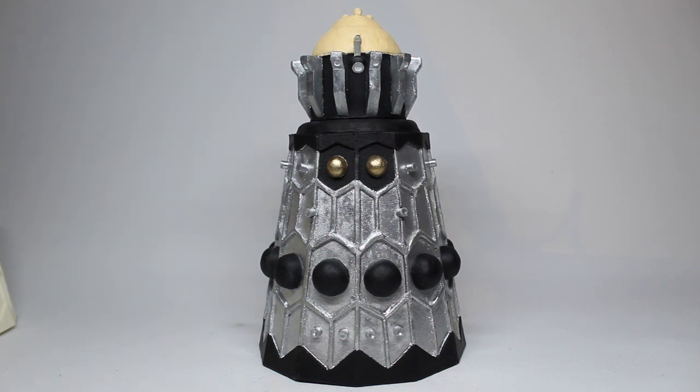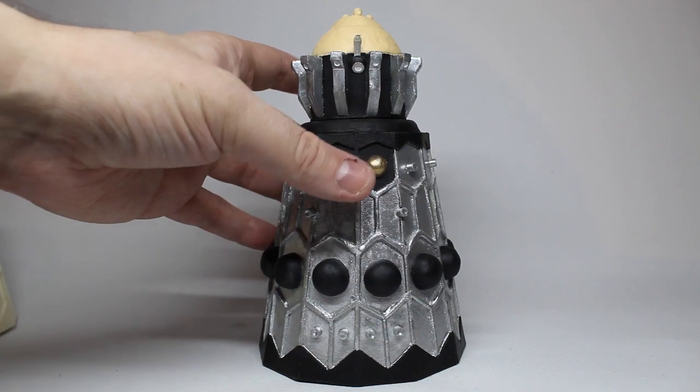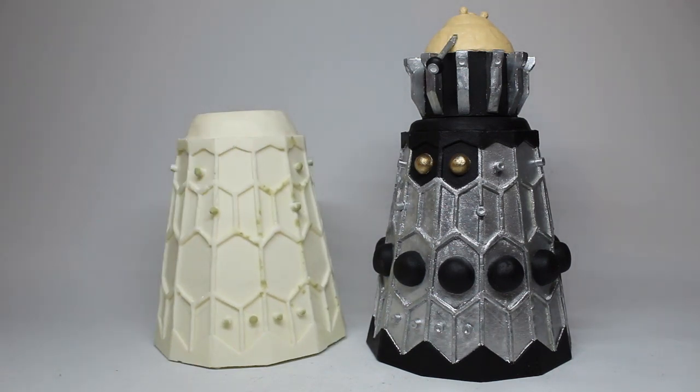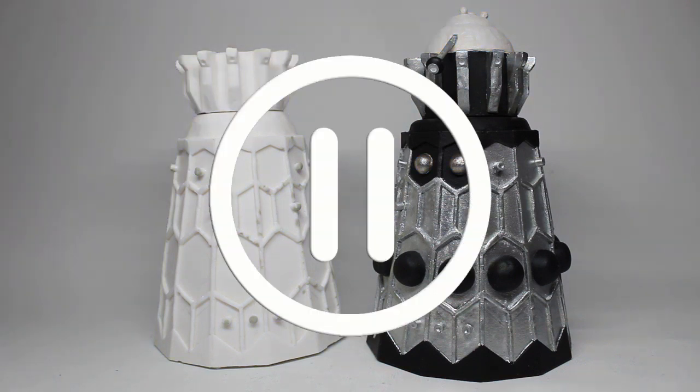I'm also doing casts of this to put on my Etsy shop. Here we have the first test shot cast. We have the main body and the crown which slots into the top. You may notice that the ridge between the crown and the body is slightly taller on the casted version — after casting the original, I did make it slightly shorter, but due to currently limited resources I was unable to rectify that on the cast. If you want to make it shorter on the casted version, it would need to be filed down. At some point I do plan to try and make a slightly larger head so it looks more in scale.